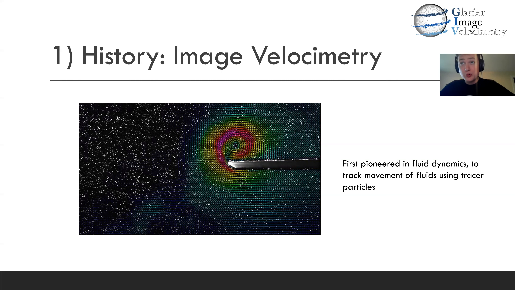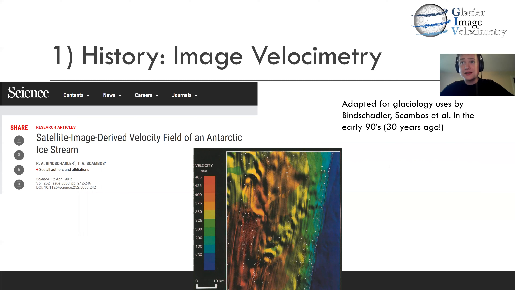The method has since been ported into a large range of different fields. It's used to measure the flow of rivers, the movement within the atmosphere of planet Venus by tracking clouds, and most relevant to us, it's used to measure the flow of glaciers from satellite imagery. This was first done approximately 30 years ago by Bindschadler and Scambos, who used this method to measure the flow of an Antarctic ice stream. It's been widely used in glaciology because it provides a lot of advantages over field-based techniques, which can give only a few point measurements, whereas this provides a full two-dimensional velocity field with much less effort and cost.